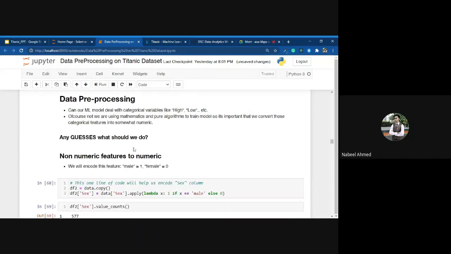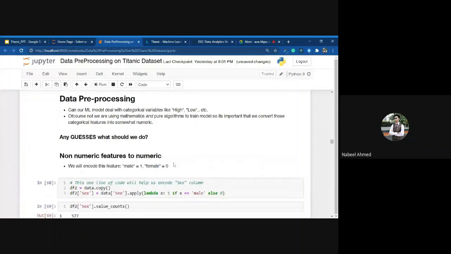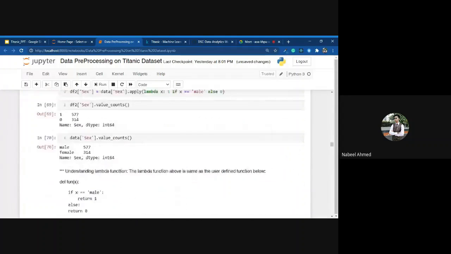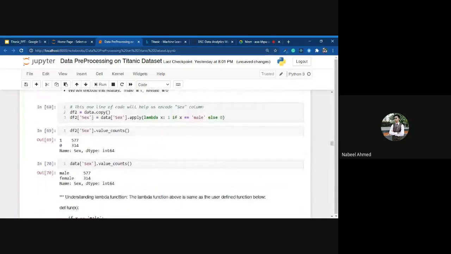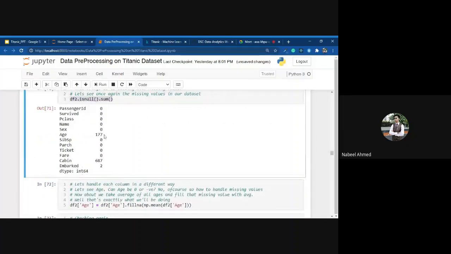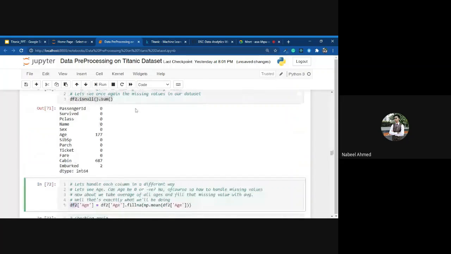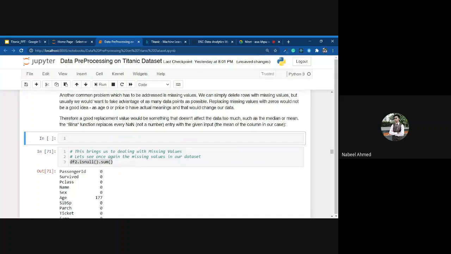So what I did was I just replaced it with the average value. Here, you can see that I first found the sum. Age has 177 missing values. In order to fill those values, I created a second data frame, df2. You can first create a copy of it. It's very simple: df2 equals data.copy. This is important so that the original data set stays safe, and the entire copy of it is available in this variable.